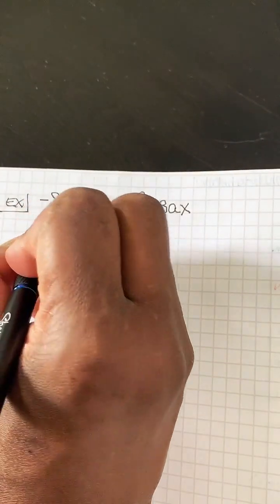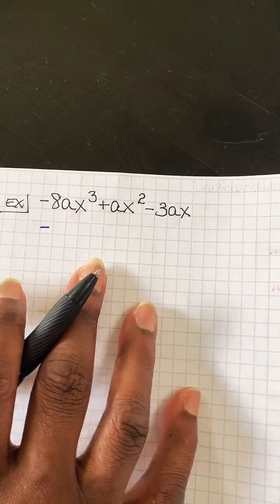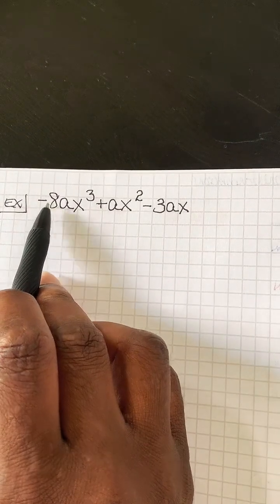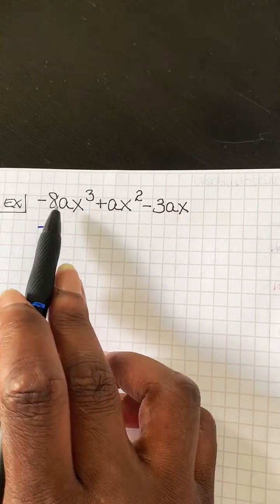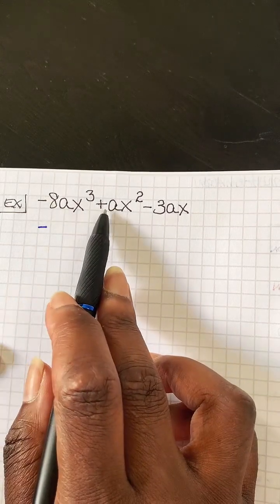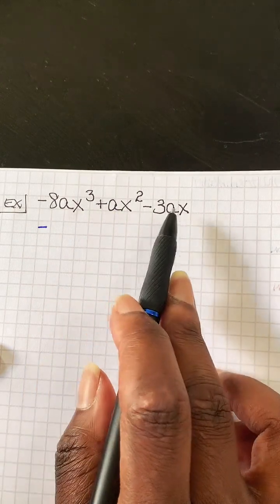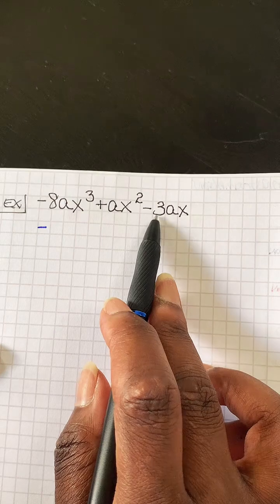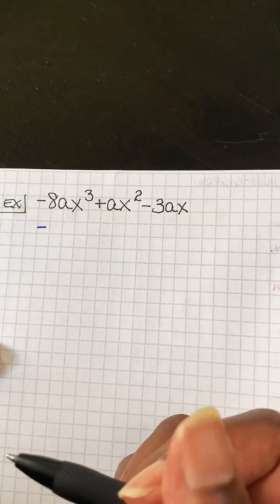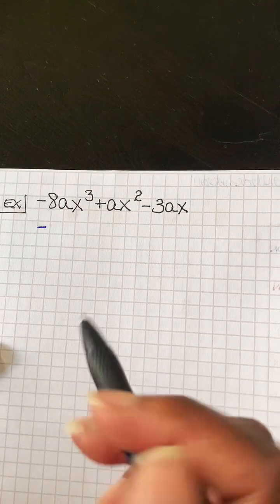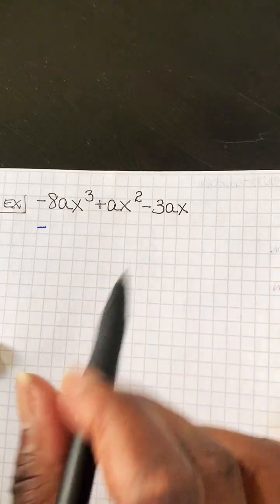It's going to make life so much easier. When I teach tomorrow, you're going to understand. So whatever your leading coefficient is, if it's negative, factor out that negative from the beginning. So now you have an 8, you have a 1. If you don't see anything, assume that there's a 1 there, and a negative 3. Nothing in common that they have other than a negative 1, right? Then I take a look at my a's. All of them, as I said, has an A.